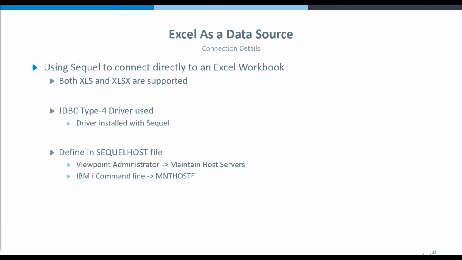There are three main points to keep in mind. One, Viewpoint can use either an XLS or an XLSX as the input. Two, we will be using a JDBC Type 4 driver to make the connection to your spreadsheet. Now, this driver is installed automatically with SQL, so there's nothing that you have to go and download or get installed in addition. And finally, the connection does need to be predefined through either the Viewpoint administrator or the maintain host file command. And that would be just like any other remote database you would want to connect to through Viewpoint.